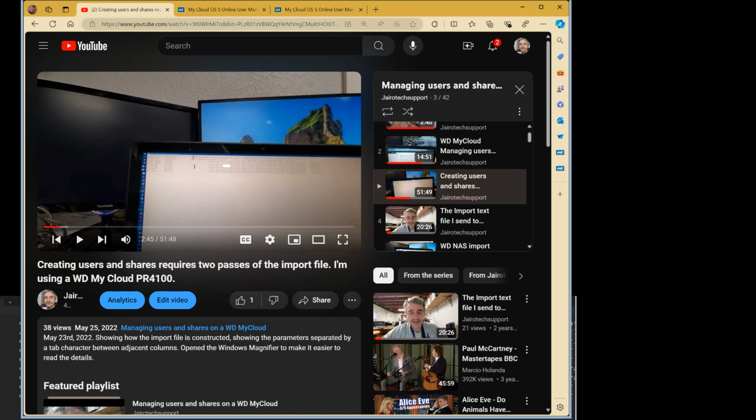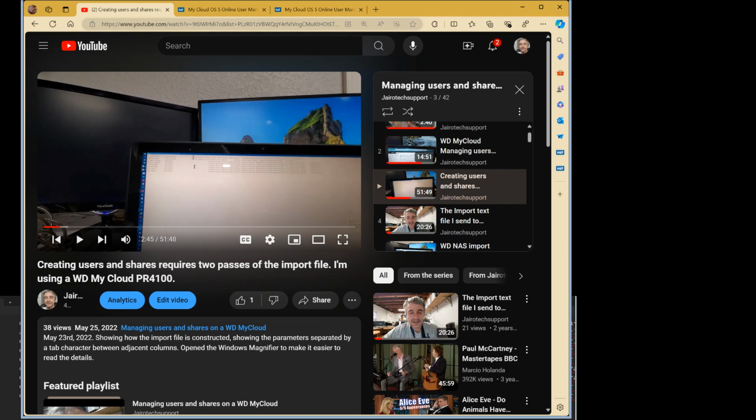The fourth column, actually. So the first column is the username. The second column is the password. The third is the group that that user has access to or is a member of, you could say. And the fourth column is the read-write access to shares, to folders.